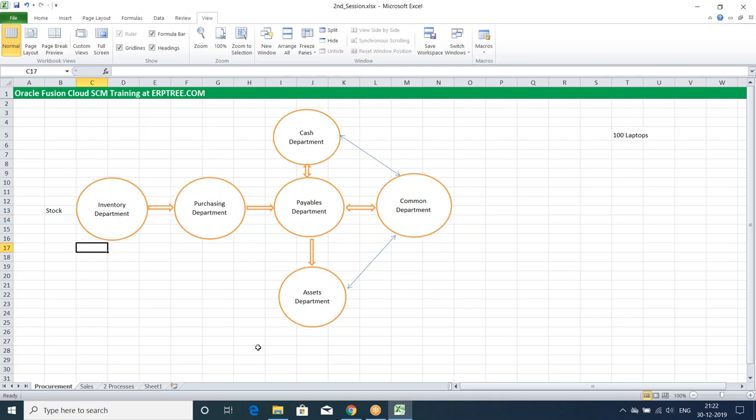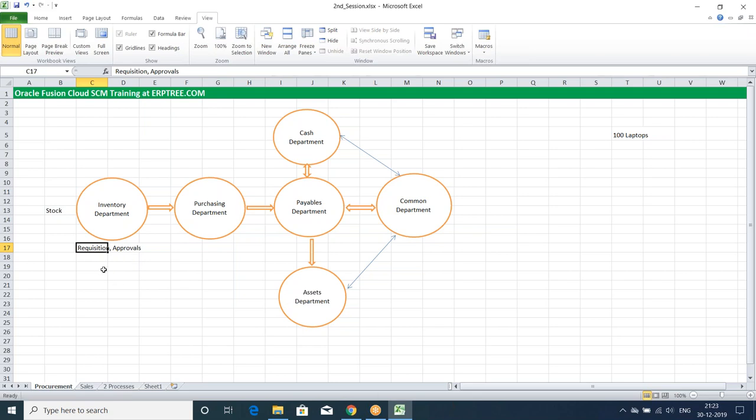Now what the inventory department will do is raise a requisition. The inventory department will raise the requisition saying we need 100 laptops within a certain number of days. Requisition is nothing but requirement; what is required, they raise as a requisition. When they raise the requisition, they have to get approvals for it. For example, 100 laptops are required within 4 days, because within 5 or 6 days we have to ship to the customer. The requisition should be approved within the inventory department by a supervisor or someone else responsible for approving requisitions.